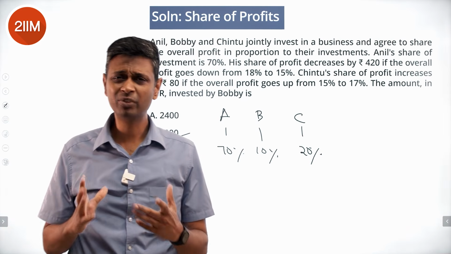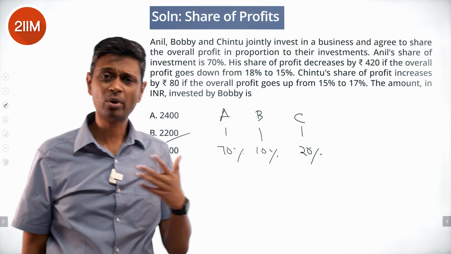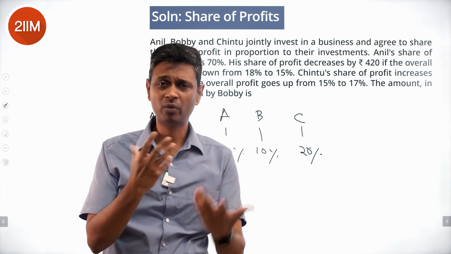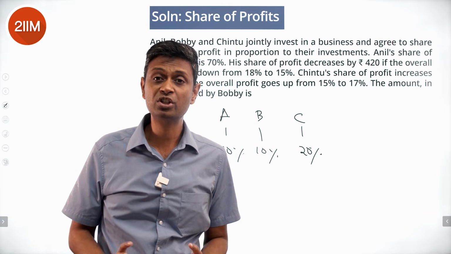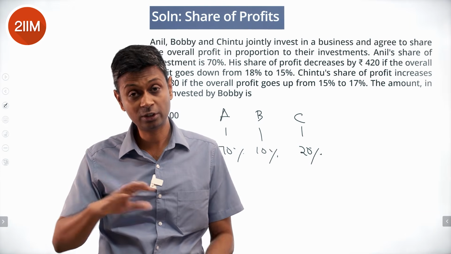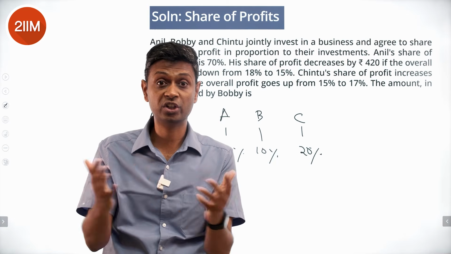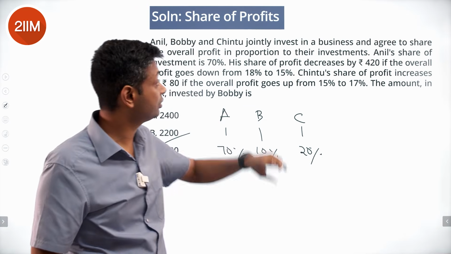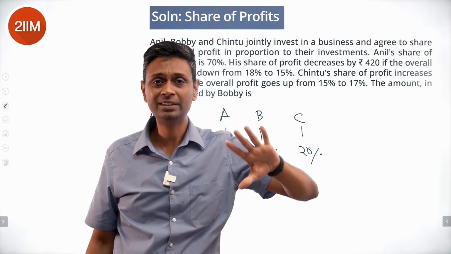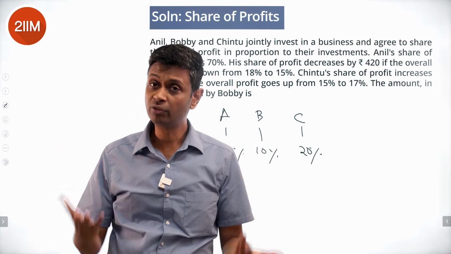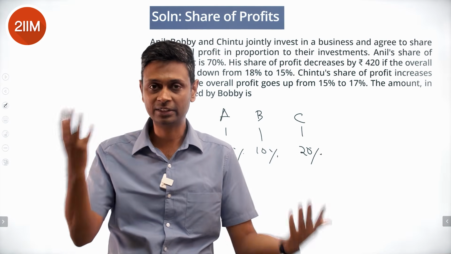I've had a tough time figuring out this profit and investment. I'm used to thinking about profit in terms of cost price, selling price, and profit. I didn't understand that we were talking about investment returns rather than investing into a business and generating profits. That's a whole different thing. So I was always thinking in terms of there's a total profit of which they take a share. And I didn't understand that this is 15% of investment that is returned. I thought of it as 15% of some revenue, and that revenue number was not given. It was an incredibly confusing question for me. So investment generates 15%, 17%, 16%, 18%, etc.